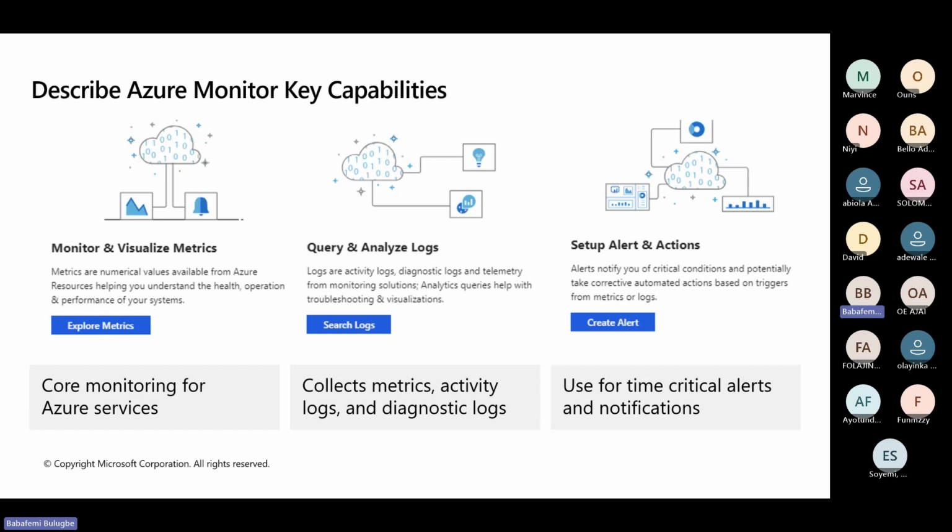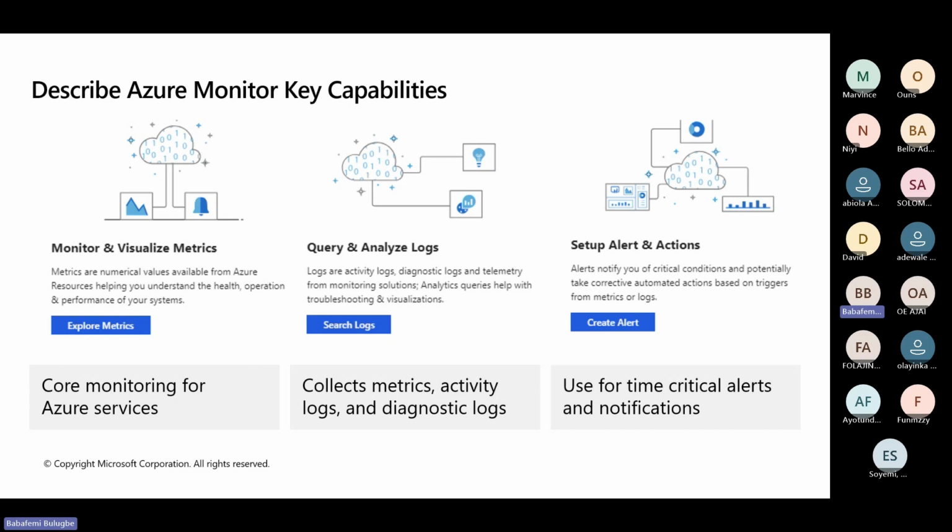This data might be in the form of metrics, like the CPU usage we talked about. We want to know at what point a particular virtual machine's CPU gets to 80%, gets to 90%. These are some of the things we want to look at, and we want to make sure that all this data that is being collected, we can use it to make decisions. So that's what Azure Monitor provides.